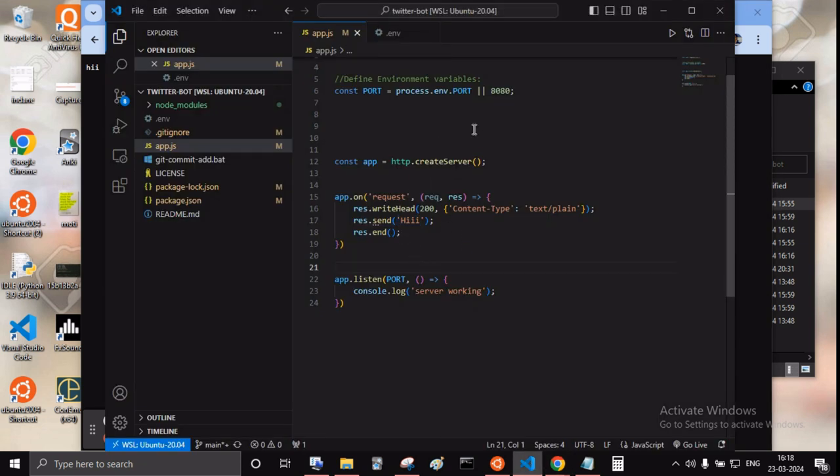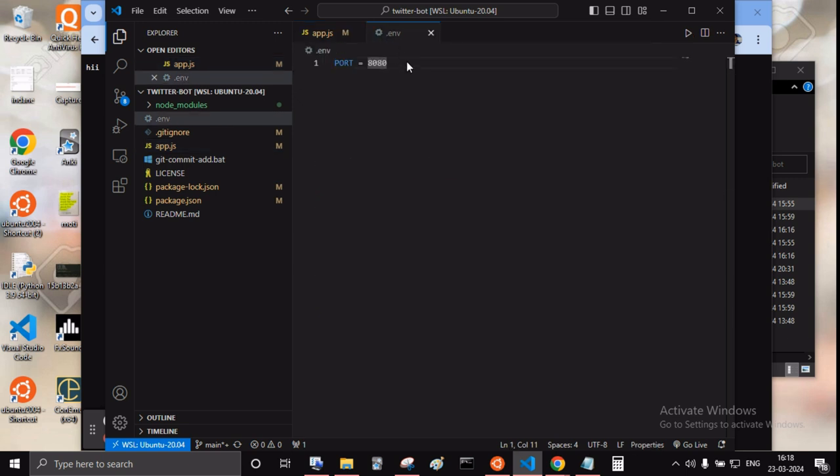And now I was saying let's check about those environment variables. Suppose the port value in the server where we will be hosting our files is 8000, but our default value is 8080.